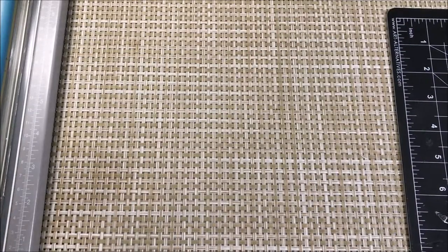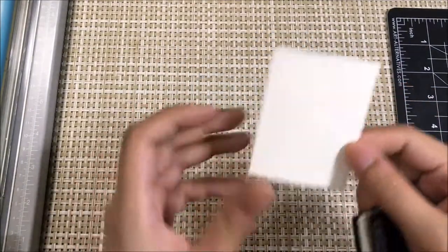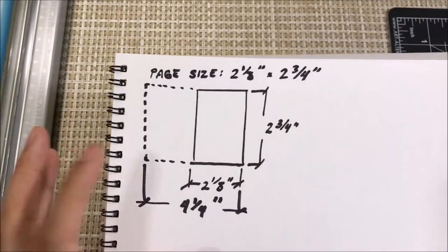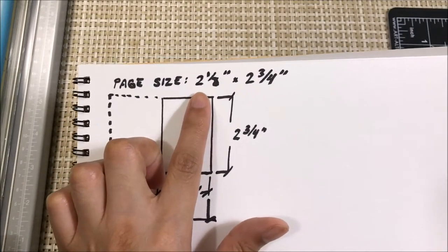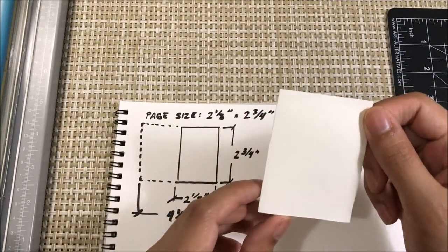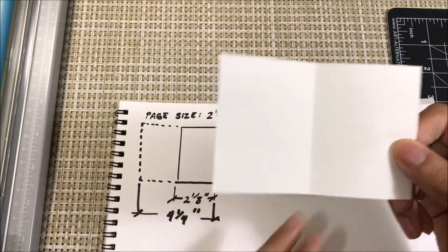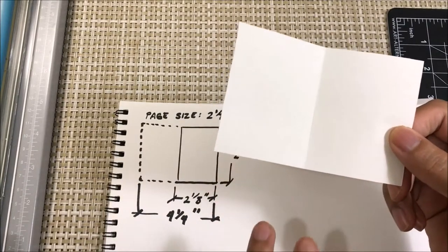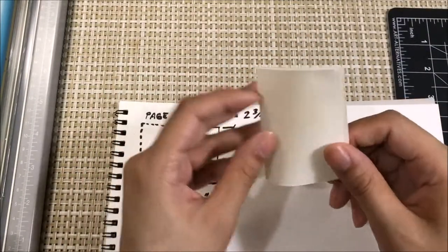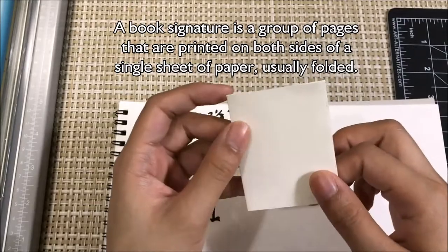So for this tutorial I've got these thin sheets of sketchbook paper so I'll be cutting these out. This will be the size of my individual pages. I'm going to be making my pages 2 and 1/8 inches by 2 and 3/4 inches. I want to cut out my paper double the size, so this length at the bottom will double making it four and one quarter inches. I'll be cutting out a number of these and I'll be making signatures each with three sheets like this, and then fold it in the middle.